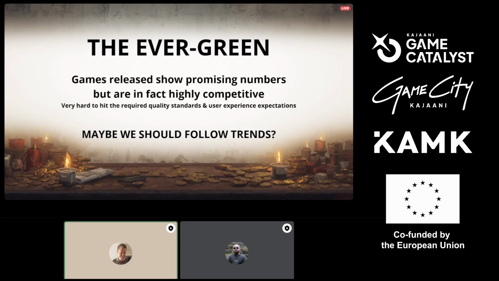But trends are a much less risky approach for making games than going for the evergreen games, because you need to be working with the game for a very long time to meet those quality standards. And even if you meet those quality standards, there are still a lot of question marks about whether the game will sell and get a lot of visibility on the storefront, because most likely there are a lot of games being released at the same time which have also been developed over a long period of time. So I think trends are more important for small teams.